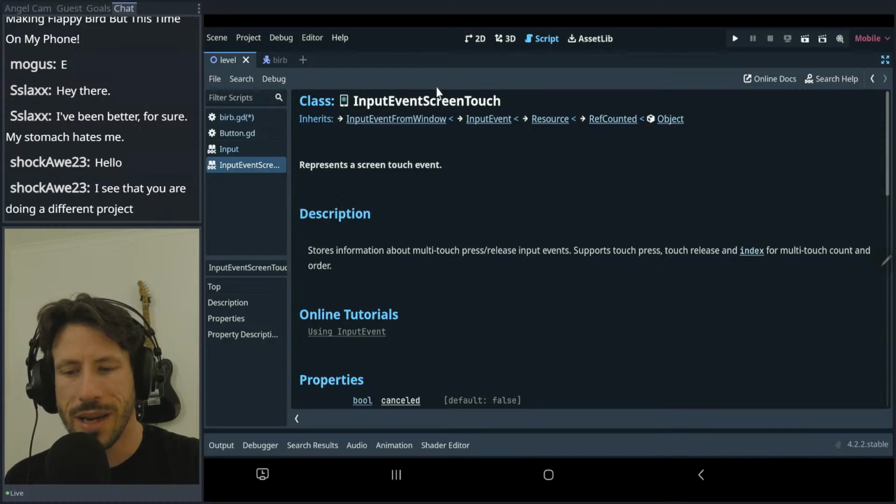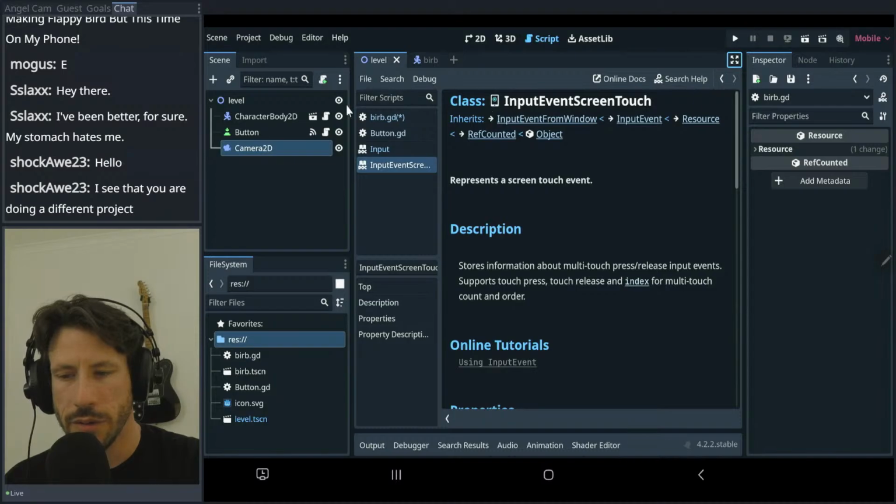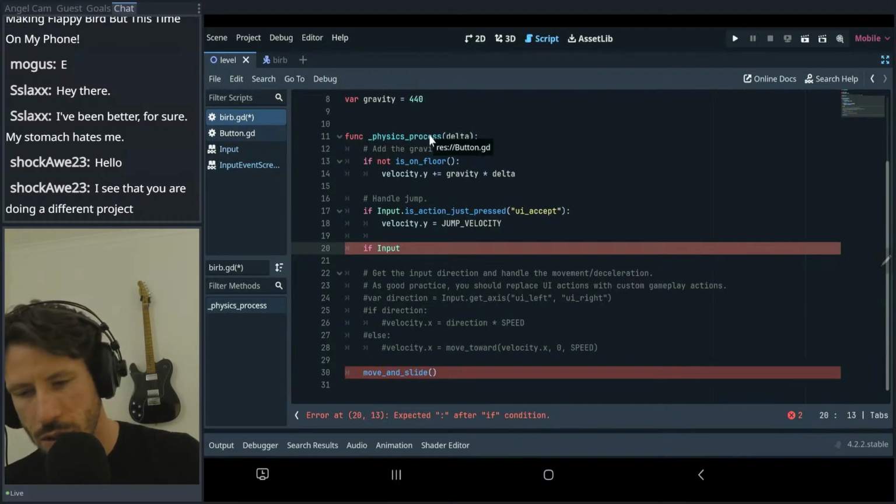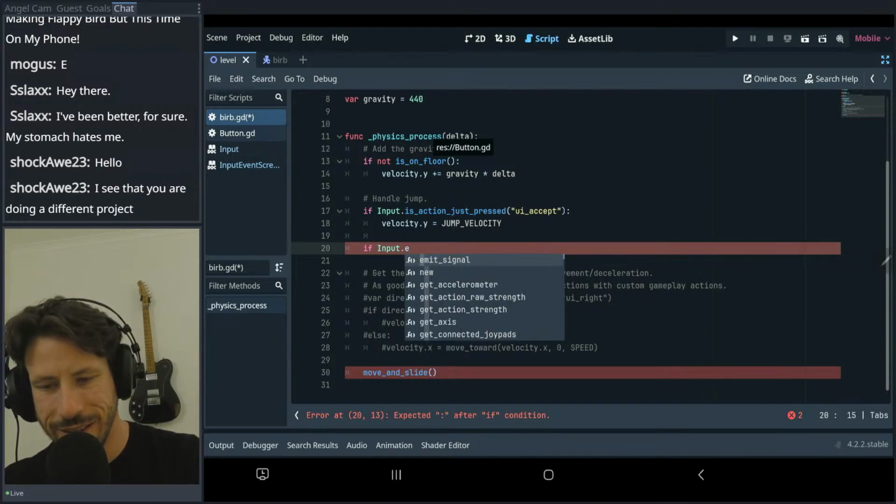Okay, so input event screen touch is what we want. So we get that from input event. Input event from window. Input event. Right. If input dot, it's like is action just pressed, anything pressed.